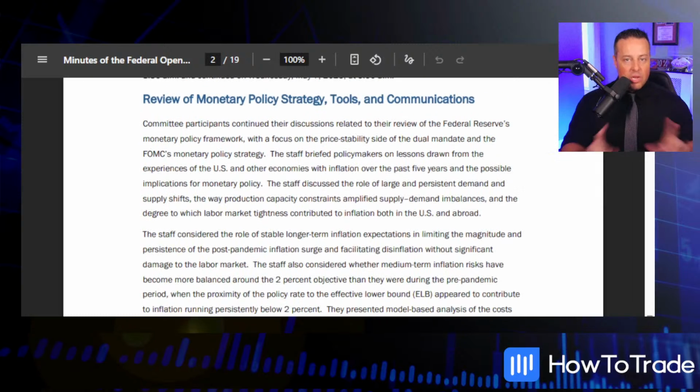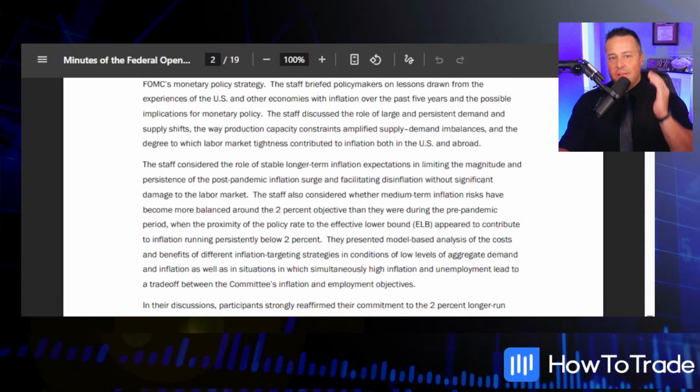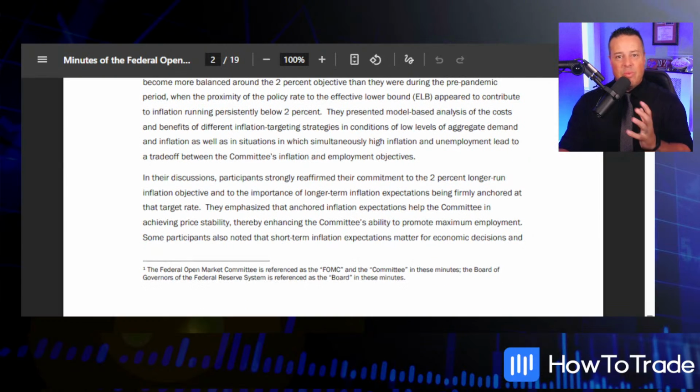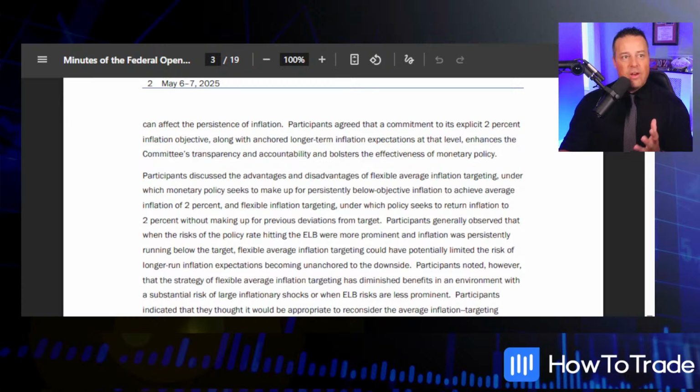And what we're looking for, with the headlines that I want to see on CNBC or Bloomberg or Fox Business or whatever your news outlet is, I want to see dissent. I want to see an argument in there that there's a real rift in people that want to cut versus want to hold firm. That's what we want. We want to hear outspoken committee members. I believe that's the phrase. Some committee members, more than a few committee members.